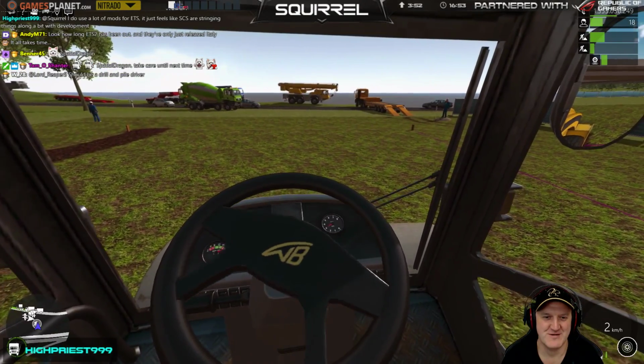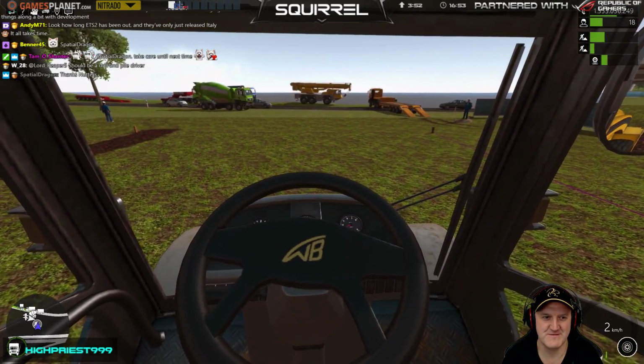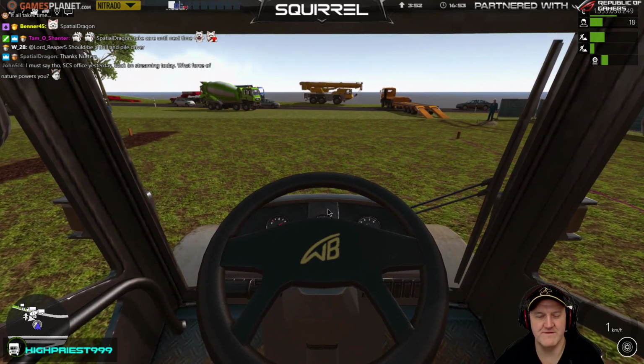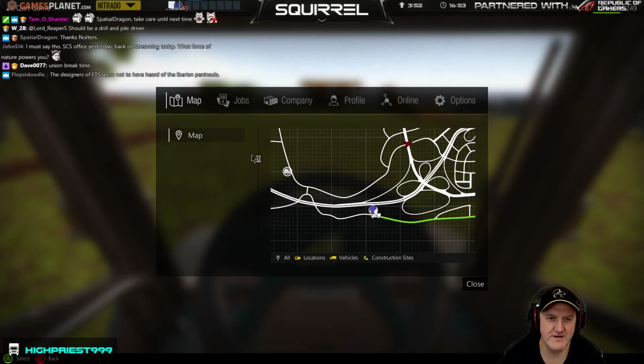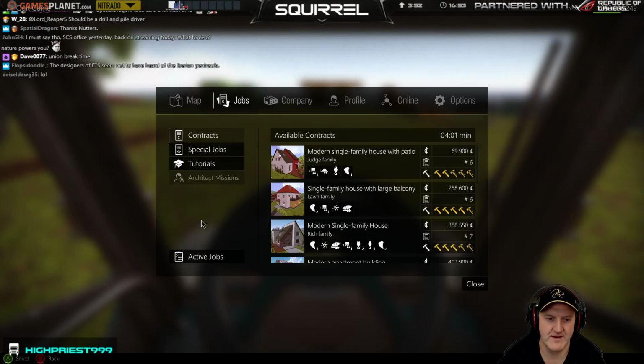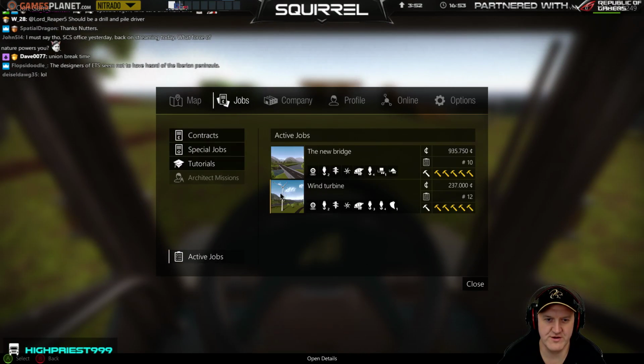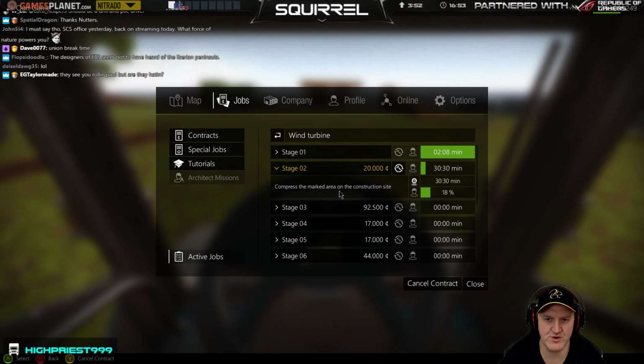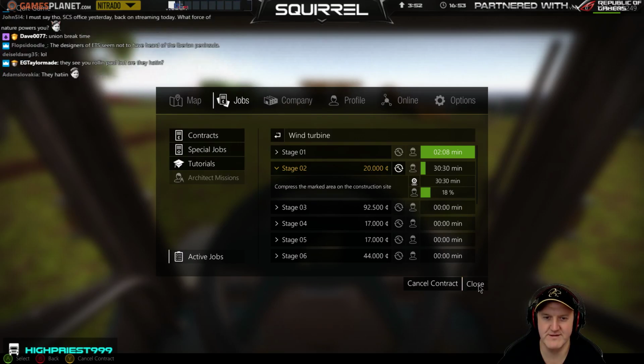Paul, I can do that, but I mean, in the job thing, it didn't say it had to be rolled. Yeah, if you press escape, and then click on jobs, at the bottom it says active jobs. And then if you click on the wind turbine, it says stage 2, compress the marked area on the construction site, which is the rolling bit.